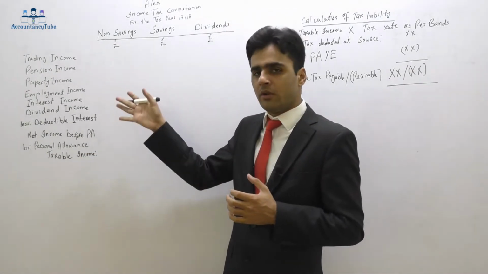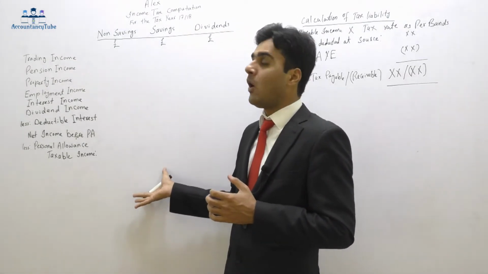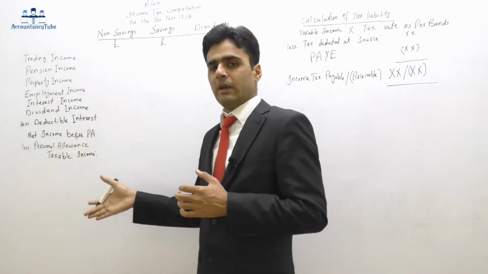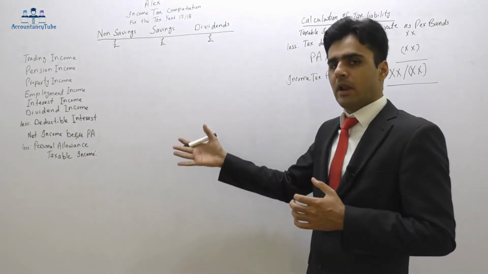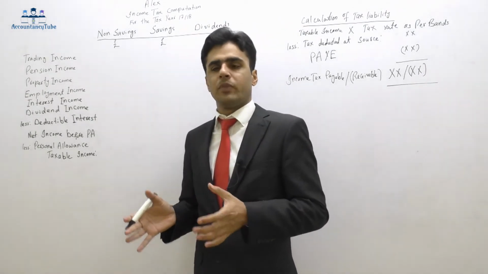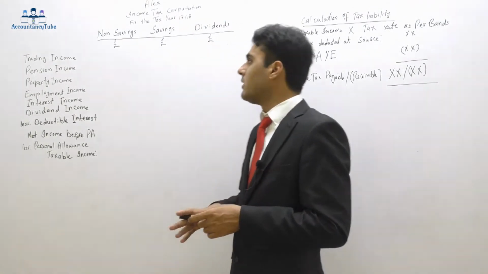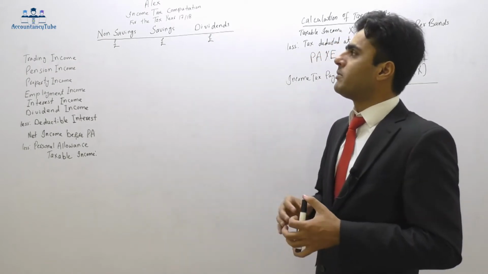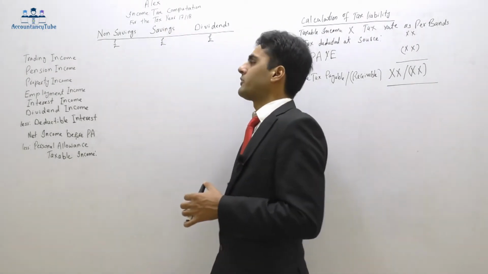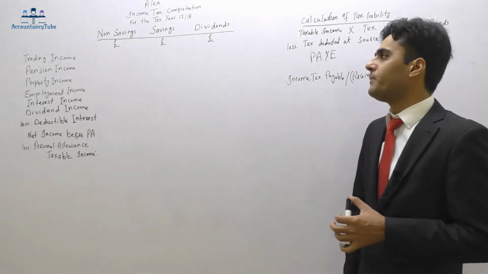So there is a varied range of sources from which I can earn income. I have to list down all the sources of income in the income tax pro forma on which I have to pay income tax. I will list down all the income sources, then total them, and then we will see how much tax we will have to pay according to the tax rates. Alright, so that's what we are doing. Name of the taxpayer, Alex. Then income tax computation for the tax year 17-18.